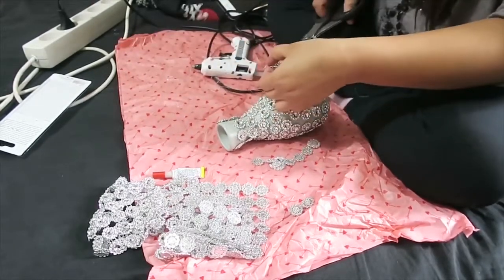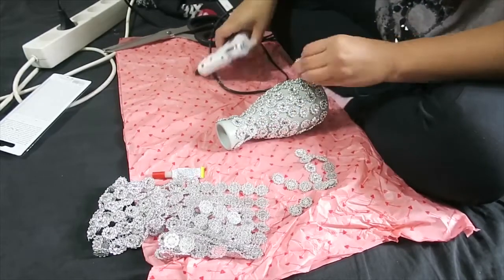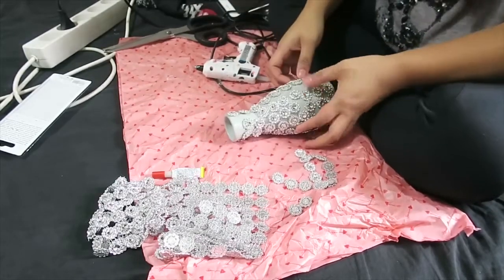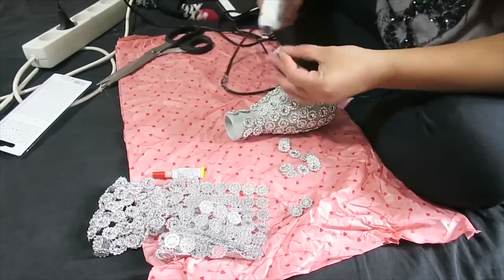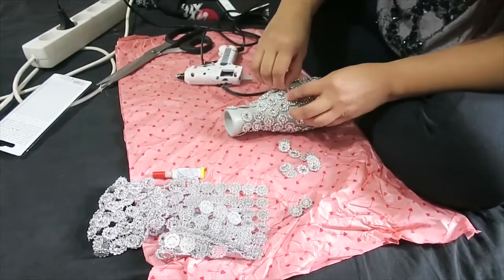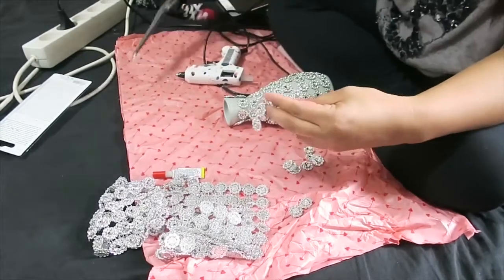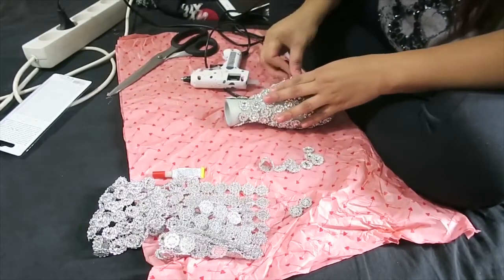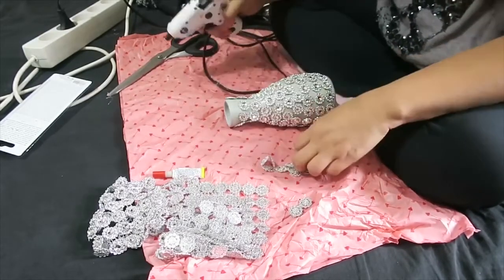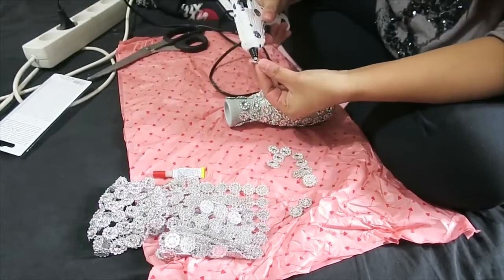You can use your scissor to cut. And then, one by one, you can apply it sa vase niyo para mas maganda siya tingnan. And as you can see, may mga space and blank pa ako dyan. So, all I have to do is to put some blings. And yes, super gluey talaga ito guys, maraming lawa-lawas. But it doesn't matter because after 3 to 5 minutes, you have a very, very nice elegant vase.